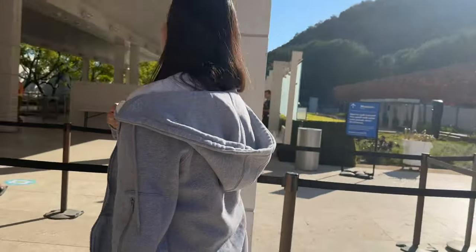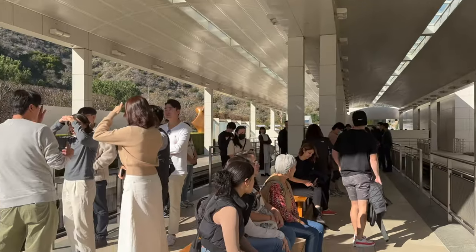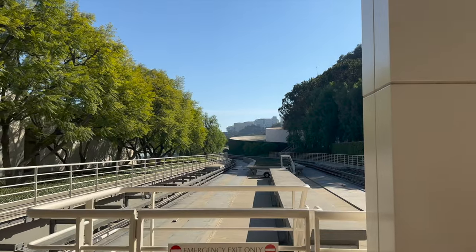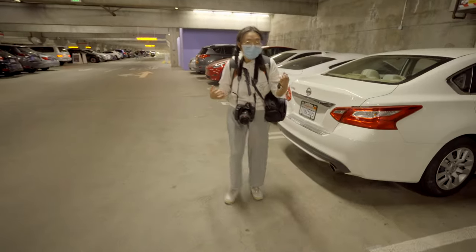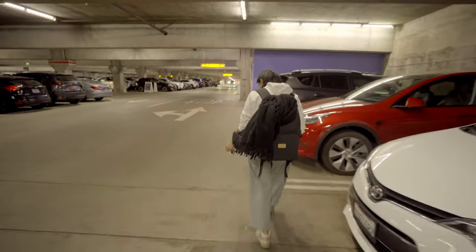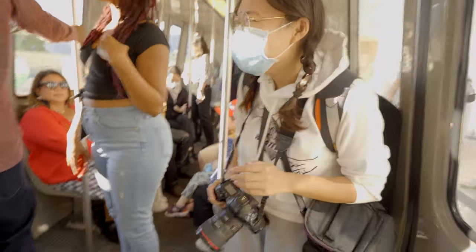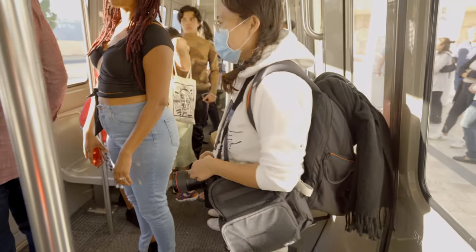I have only been to the Getty Center once, many years ago, so this is my first time taking photos here. I was kind of nervous because I'm not sure about their photo policy. They did check my bags — I had three cameras in there. Luckily they didn't say anything, but last time I saw them stopping people from using a tripod, a bounce board, and a flashlight, so I didn't bring any of them. Entry is free, but you need to make an appointment online before arriving and parking costs $20. After the security check, you can take this really cute-looking tram car up to the gallery. It was a Sunday afternoon — packed with people — and we were lucky enough to even find this corner to take a couple of pictures.